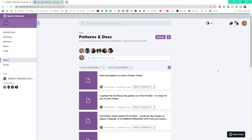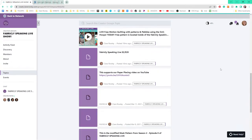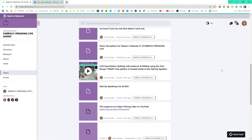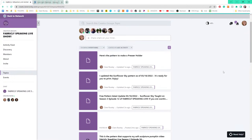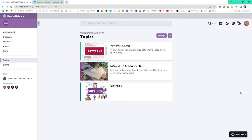So sometimes I give free patterns to everyone, and you can see it's not uncommon. It just keeps going on and on. Free stuff. It's just the VIPs get more as they help us buy equipment and help me fund all the supplies and stuff that I need to conduct these shows for you. So I hope that I will see you tomorrow.